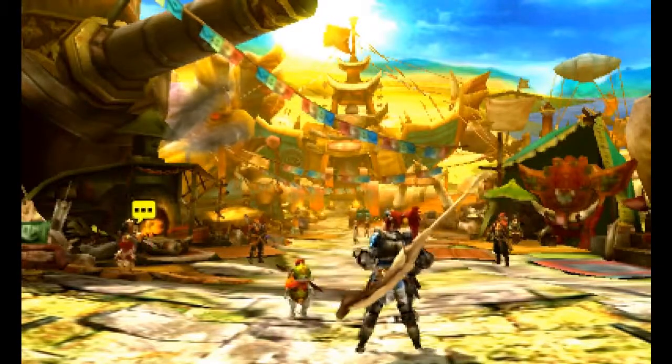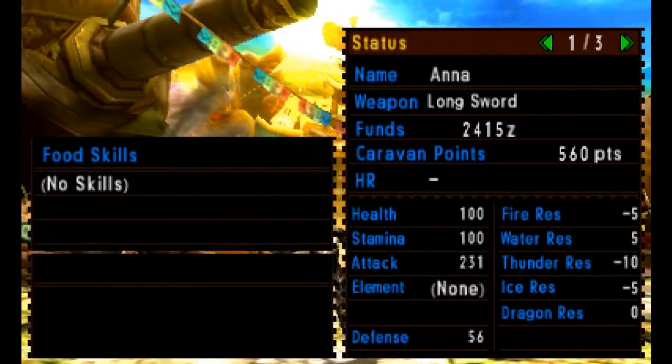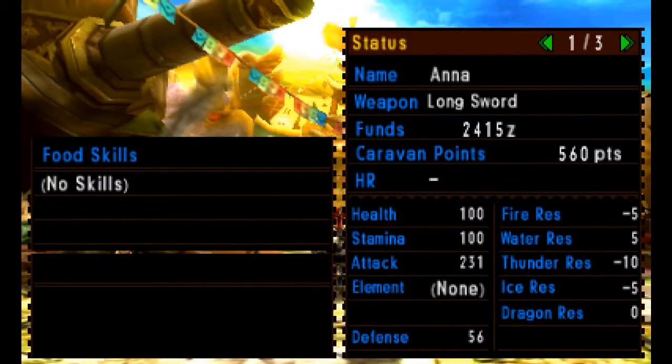It's quite a shiny new metal set, and just while she's flaunting there, let's have a look at her status now. She's got 56 defence, that's huge, much higher than before, and also her attack has gone up to 231, so this was something that was well worth doing. Yes, most certainly, it was indeed.